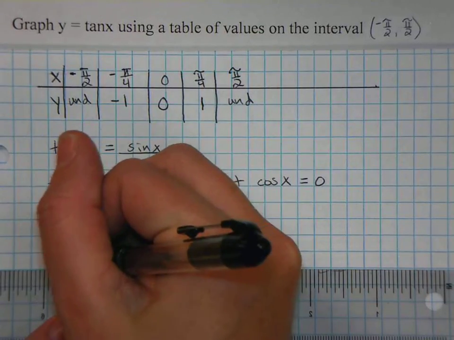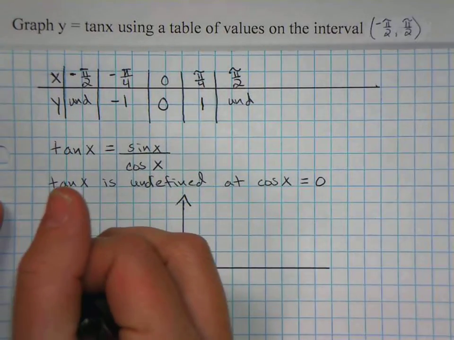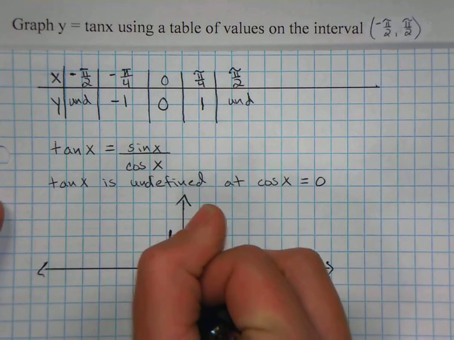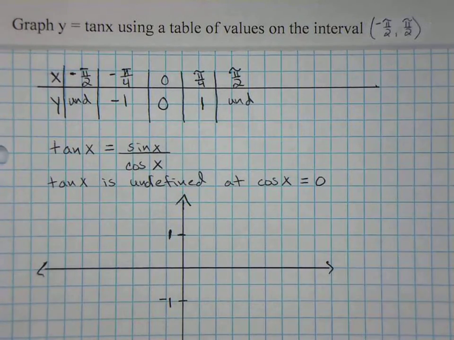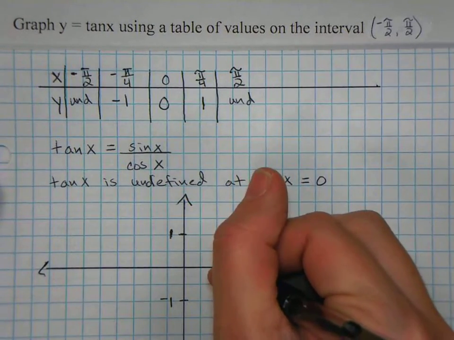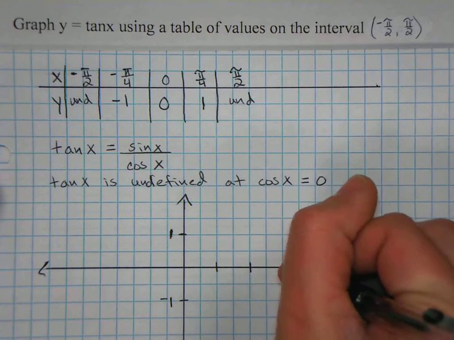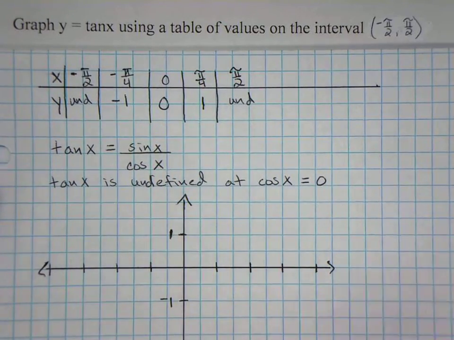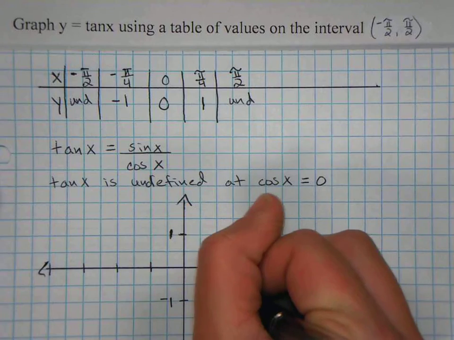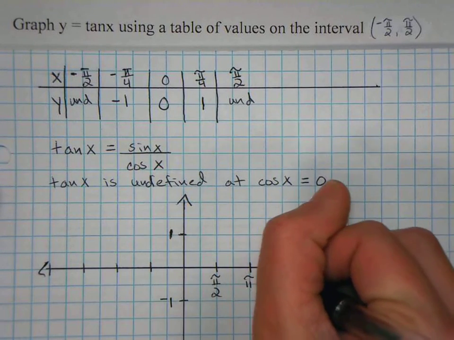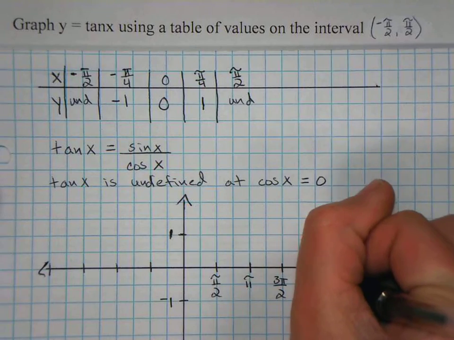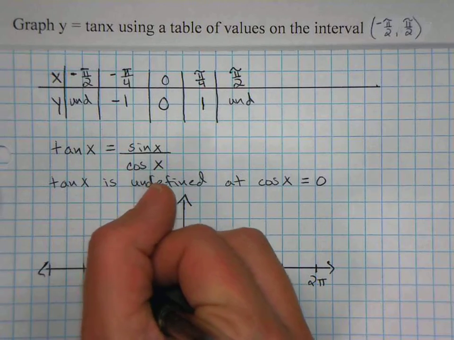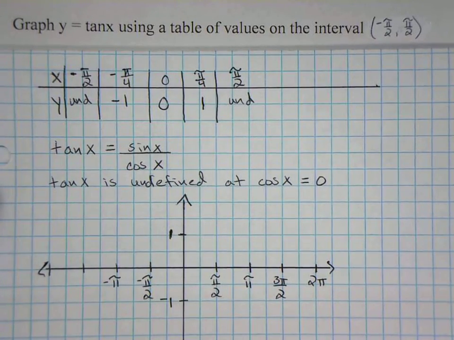This is going to serve as your parent graph for the tangent function. I'm going to try to space this out a little bit like we have on our other graphs. I'm going to start by labeling this the same way that we did all of our parent graphs, by counting by pi over 2 or 1/2 pi.